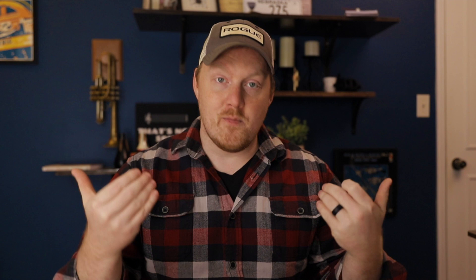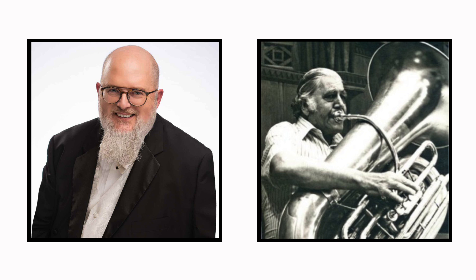With brass playing, everything related to the setup starts with the air. What I recommend, and what I often do in my own playing, is focus not only on how I'm breathing and being relaxed, but actually trying to feel a physical sensation when I breathe to help make sure it's consistent. This is something I learned from an undergraduate teacher, Michael Anderson, who learned it from Arnold Jacobs. He called this the 'point of resistance,' and the point of resistance should be at the lips — so we talk about keeping the wind at the lips.